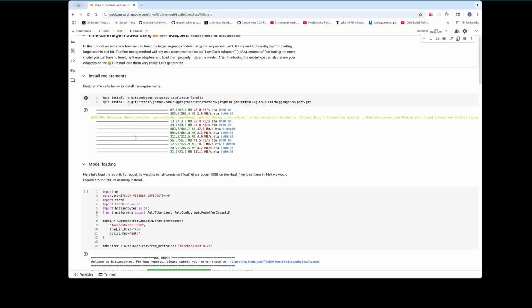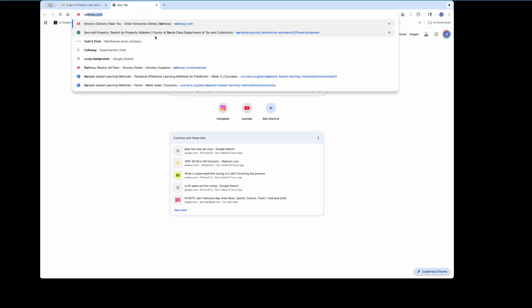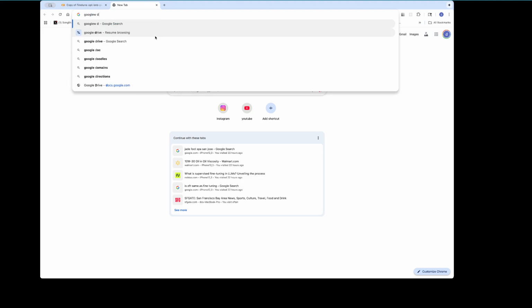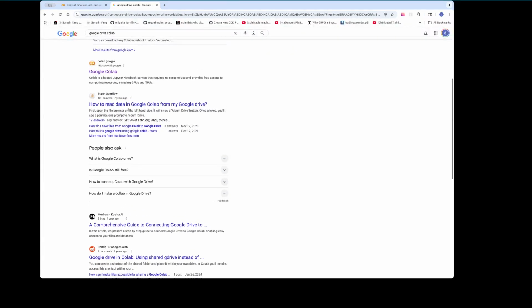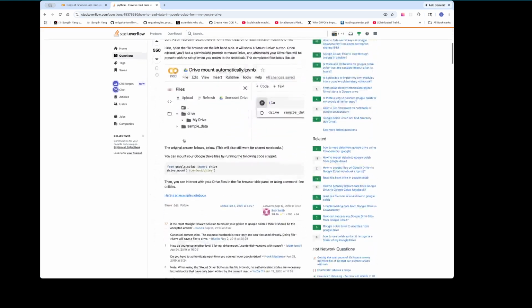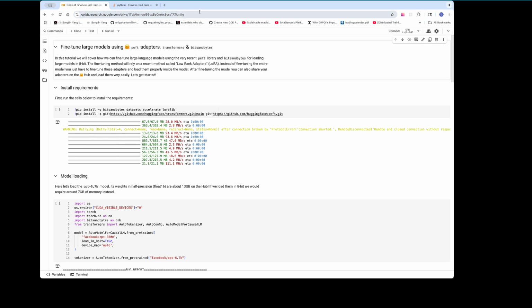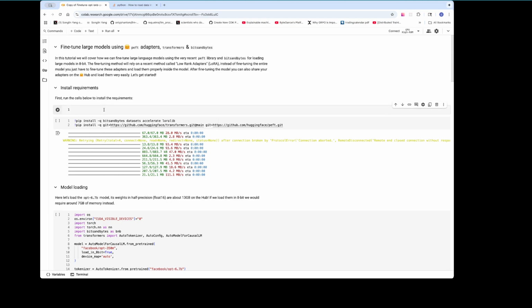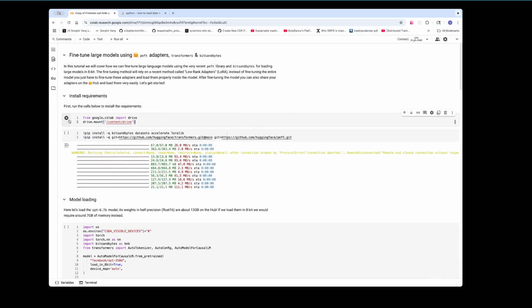So the first issue is, in Google Colab, the first thing is to save your work. So let's use Google Drive. We're going to store the models on Google Drive. And what that does is give us the ability to not have to download the models anymore, which is a big time saver.